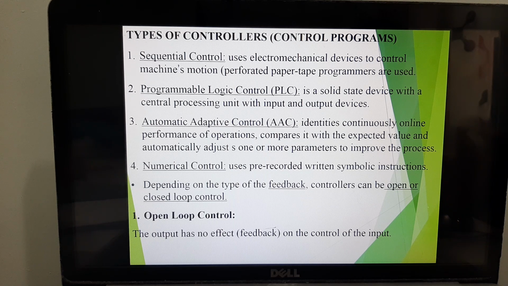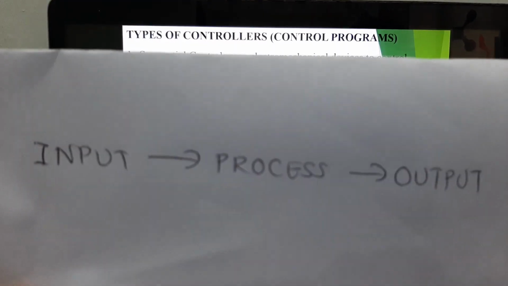Let me pick just two controllers here. Depending on its level of sophistication, the performance of the control system varies. So if you take number 2, programmable logic control, it involves input, process, and output.